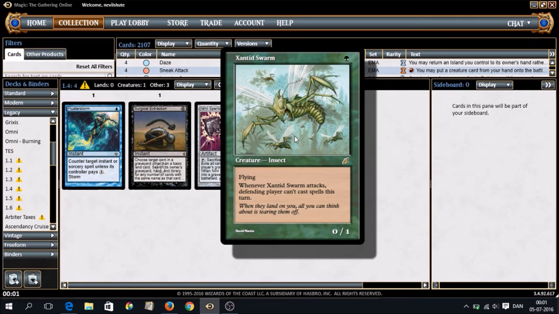Usually they don't. They might anticipate you bringing this in, and then bring in answers for it. But in the broader sense, they don't have removal. You shouldn't be expecting it. And you resolve this against Show and Tell, and I think most of the time when I've resolved this, I've won. Not all the time, obviously. You can resolve it and pass a turn, lose on that turn. But it's brutal against Show and Tell.